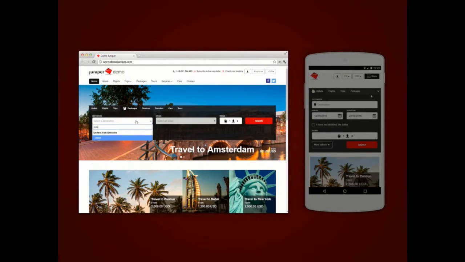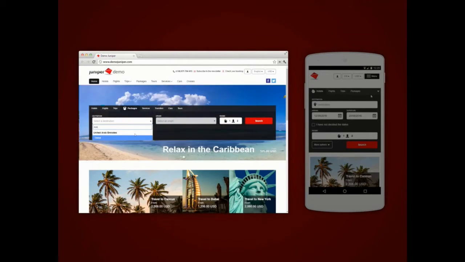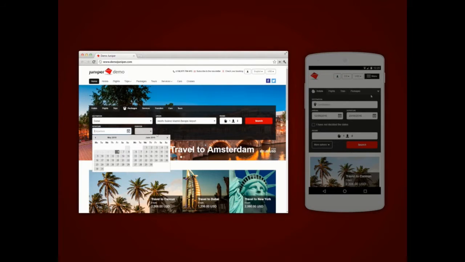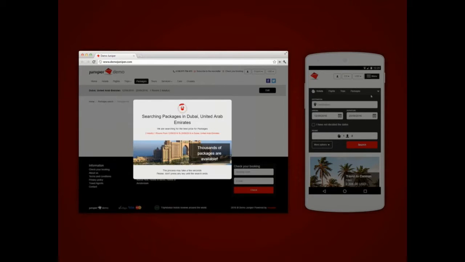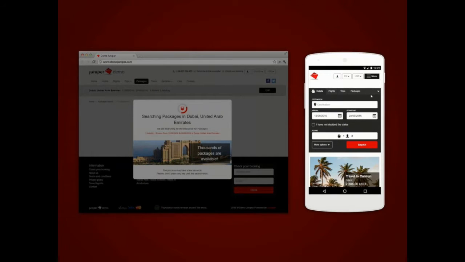So we are going to introduce here the destination, for example, Dubai. We are going to choose an origin, dates, and finally the duration. And press on search. So now if we move to the mobile, we are going to do exactly the same thing.